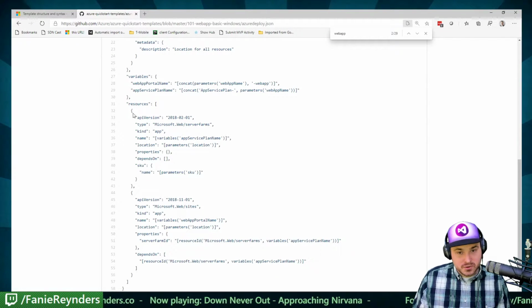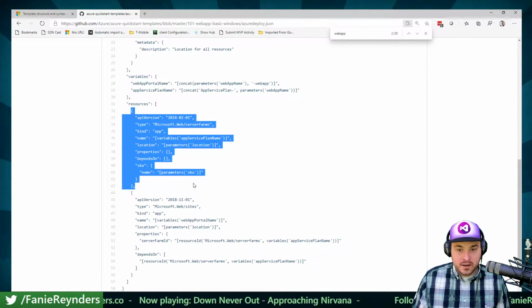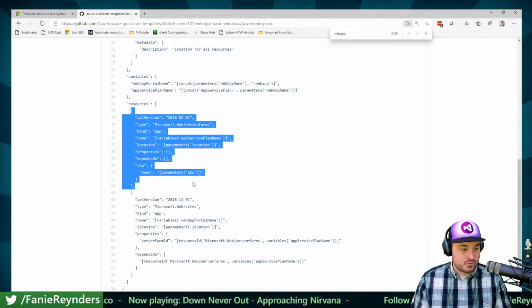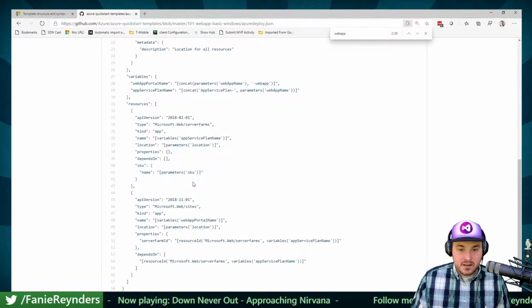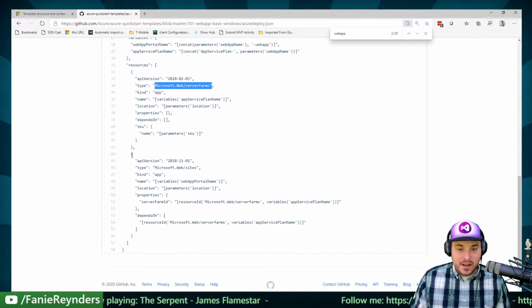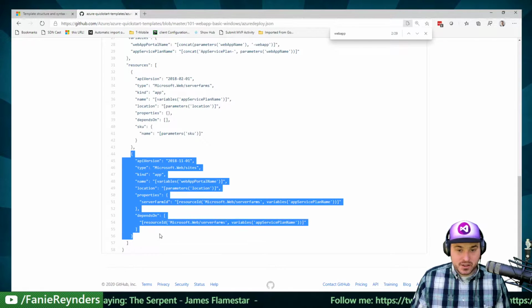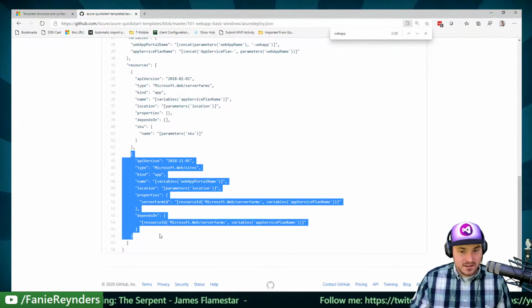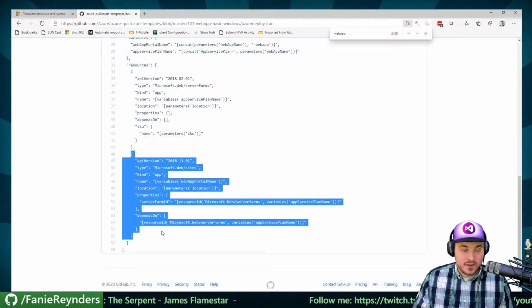And then you have two resources. You have your app service plan, that's your server, you would say. It has a certain SKU and a location. You can say it's a server farm, you know. And then you have your actual application infrastructure, which is your website that you also deploy.